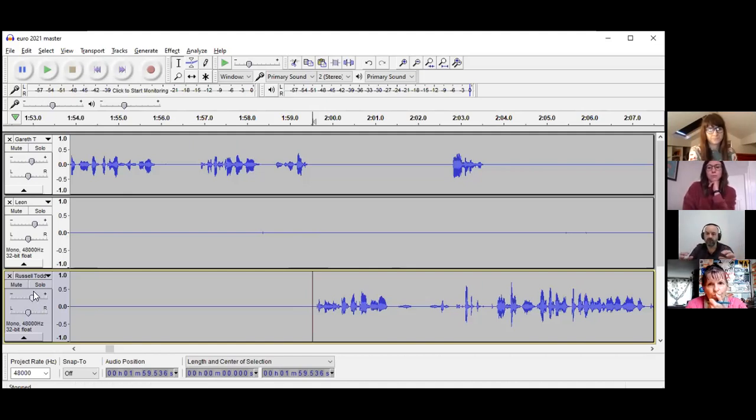What that has done, although it hasn't changed the track, it hasn't changed the waveform at all, is basically amplify everything. It's like taking something off the middle shelf and putting it on the top shelf. It is just amplified everything, so it's very undiscerning. It's a really useful shortcut. And you'll notice that as a default, when I was working on this, I'd increased Leon quite a bit because he tuned in on his phone. A phone microphone's not as good as a laptop microphone, not as good as a nice fancy microphone. So I just had to increase him completely.